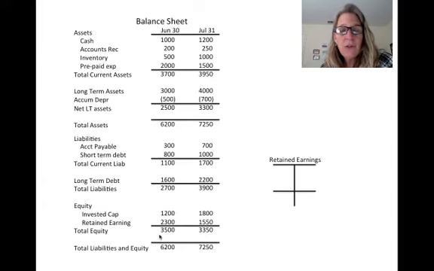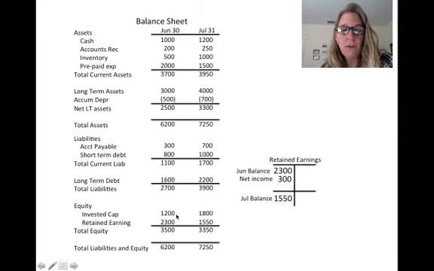With retained earnings, it's easiest to look at this because we actually captured net income for the period somewhere else. So let's look at it: we start with 2,300. We had some net income of 300, right? But we already included it in the cash flow statement as the first line item, so we don't want to include that. We also had an ending balance of 1,550, which we picked up right here. So this is the beginning, this is the ending, and we knew income is that amount. So that means that, just by difference, we had to have dividends of 1,050.